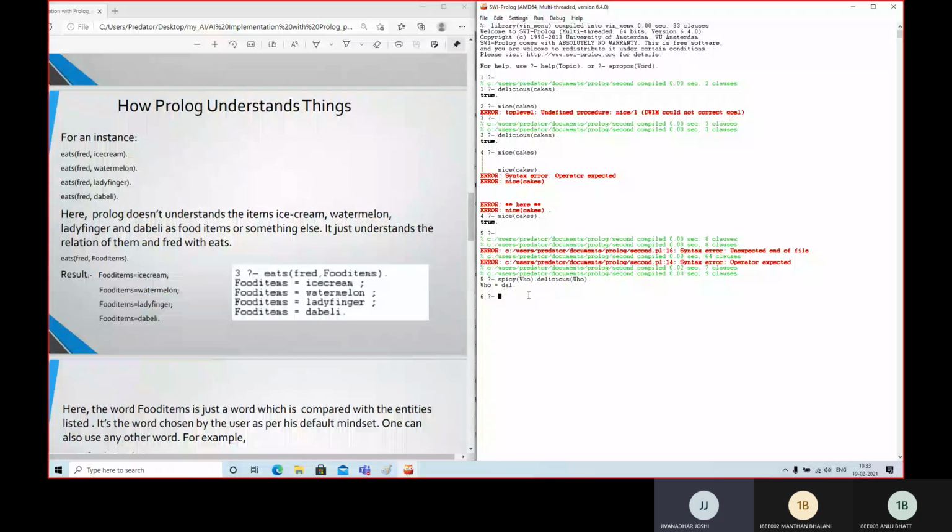Yes, and tell them which operator performs the AND operation. Here this comma is used as the operator. This comma means we want to perform the AND operation. And suppose we want an OR operation here, then what should we do? For OR we use a semicolon.